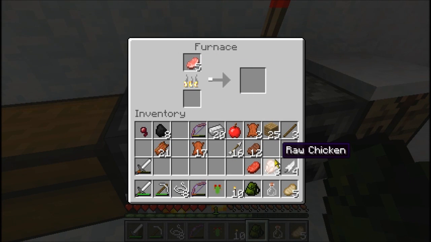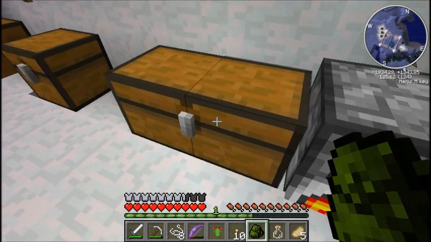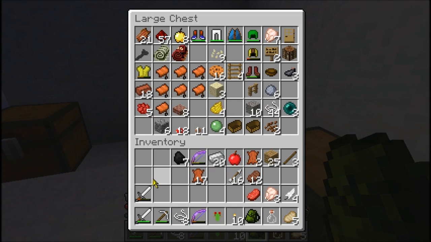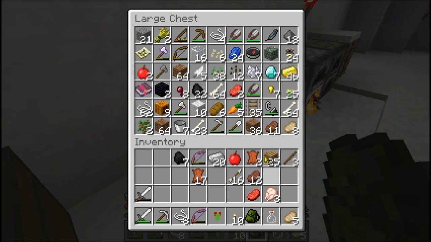Okay, yes, that should be good, I think. Hold on. Quick inventory managing time. You guys should be used to this, even though I'm just literally throwing everything in here. Okay. So there we go.